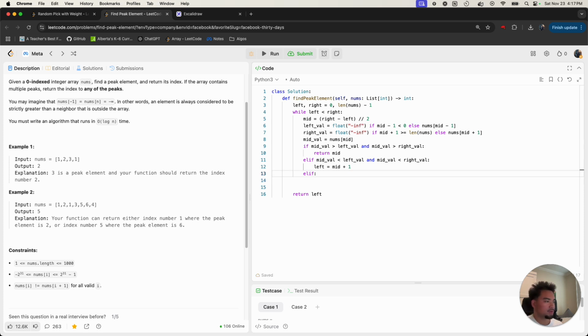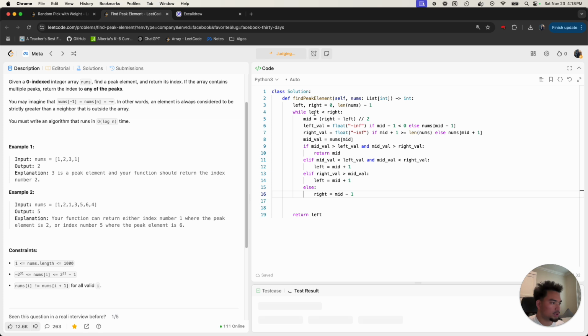So elif the right val is greater than me, I'm going to want to search there as well. So I'm going to bring my left there, else right equals mid minus 1.